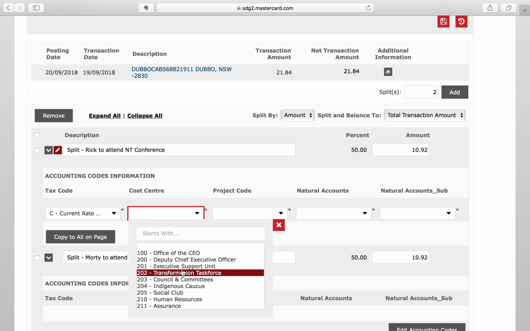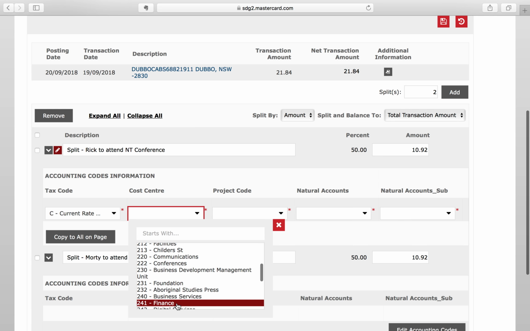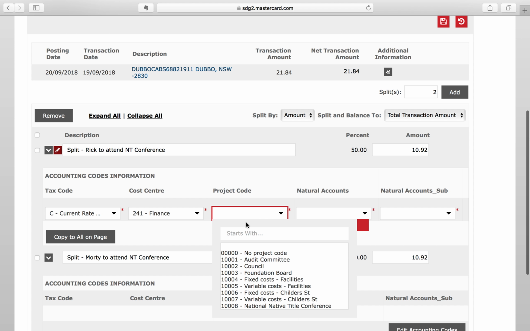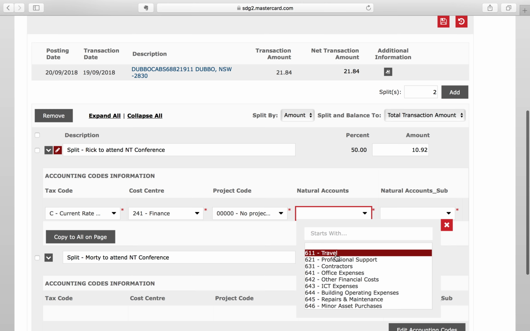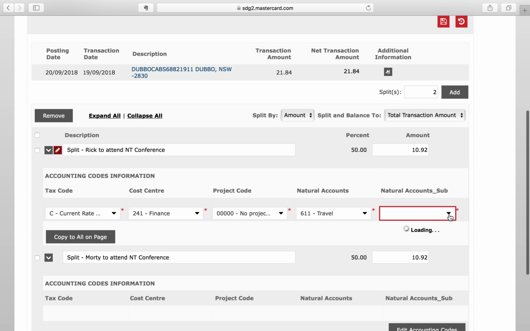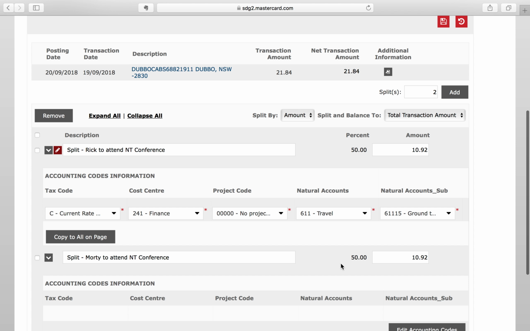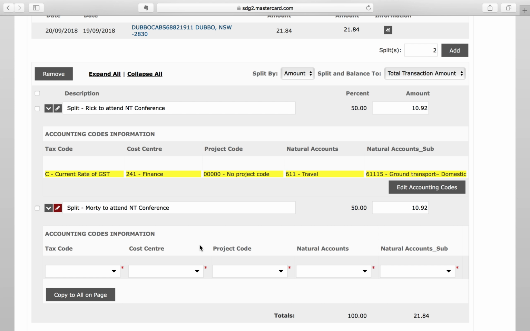Let's assume Rick is from finance, so we're gonna pick 241 finance. Project code. Assume no project code. And taxi, so probably travel, and ground transport, right? It's the same.